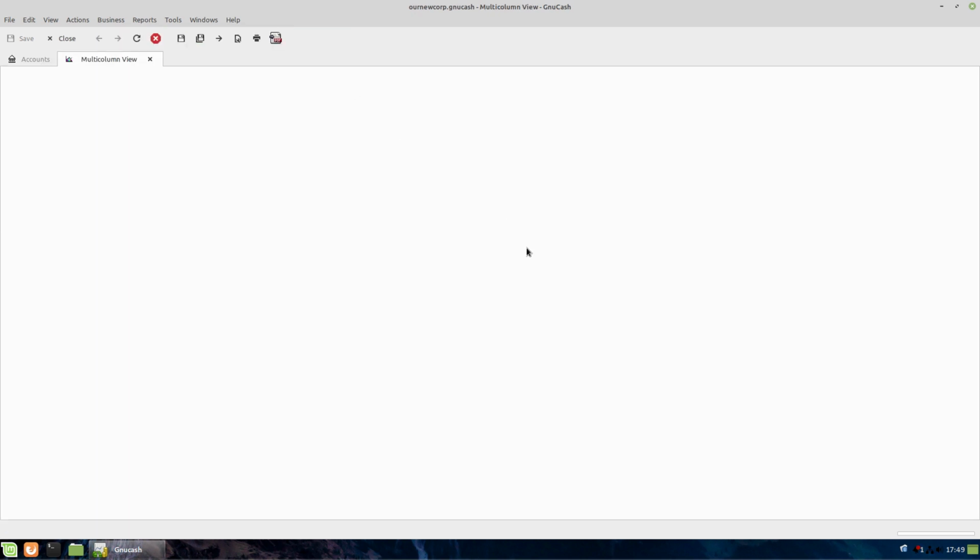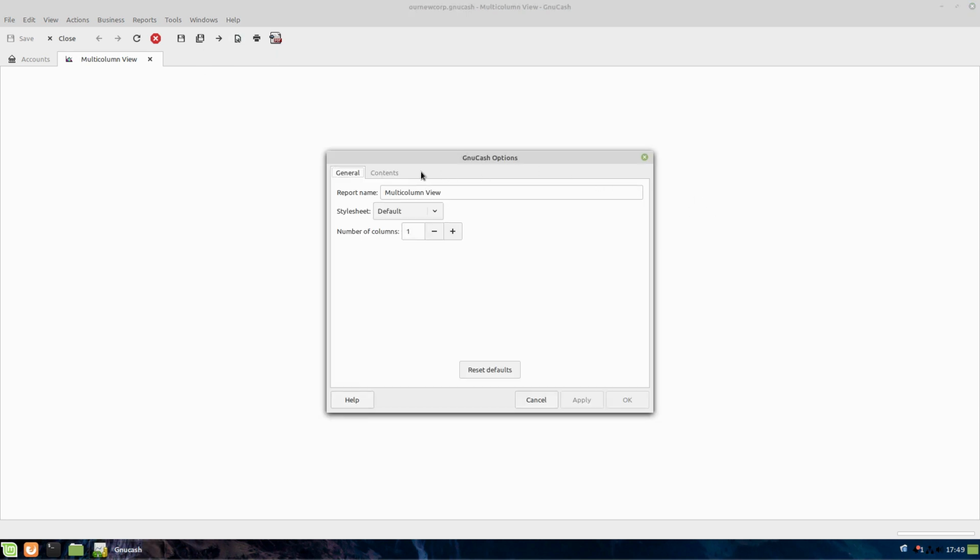So what this is going to do is give you a place where you can build your own screen. So all of those things that you like from your company summary screen, where you can move things around and add charts and add summaries and tables and stuff like that, you can actually do in here. So we're going to go up and hit our report options and then multi-column view.